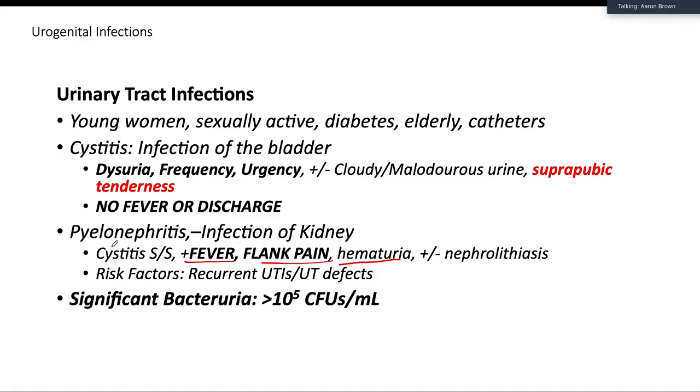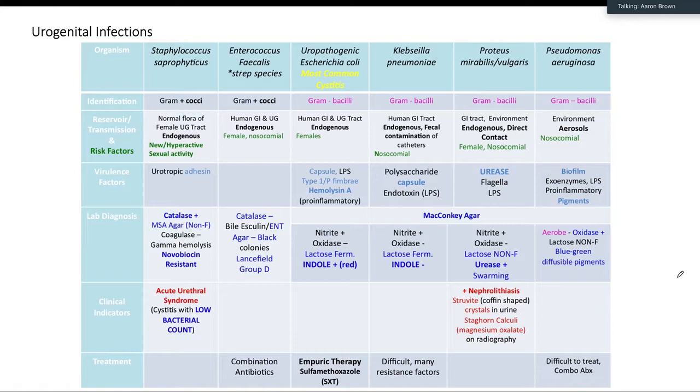Okay, great. A lot of different causes for our UTIs. So our most common cause is going to be E. coli. Right here, which is our gram-negative bacilli. This is endogenous. It lives on our bodies. If you happen to be a female, you might have a shorter urethra than men. Hopefully you do. And this bacteria is able to progress up that urethra much more quickly, making women, being female, a risk factor for this particular bacteria. Okay. In terms of diagnosing this one, what we look for is indole positive fermentation.